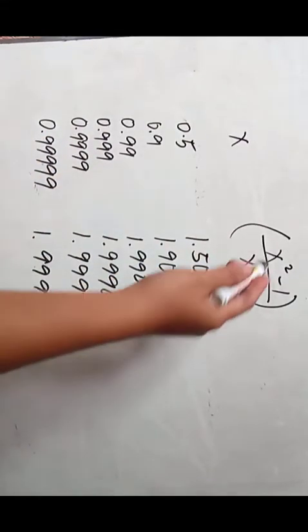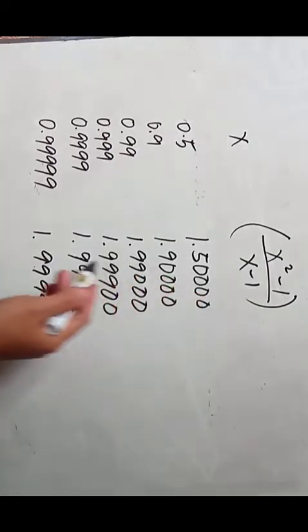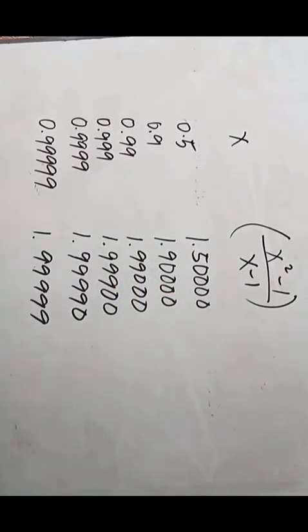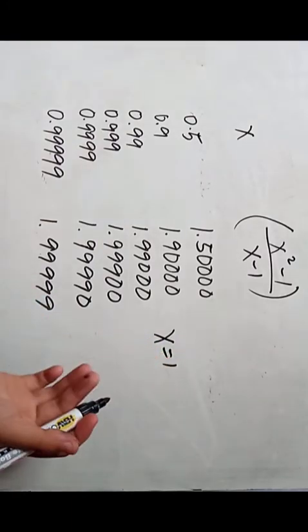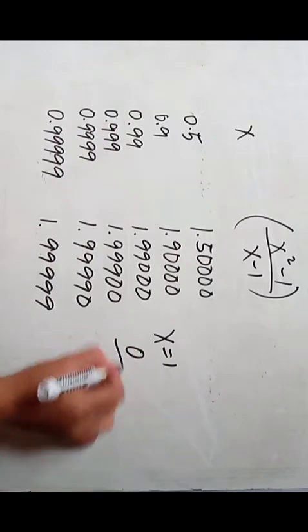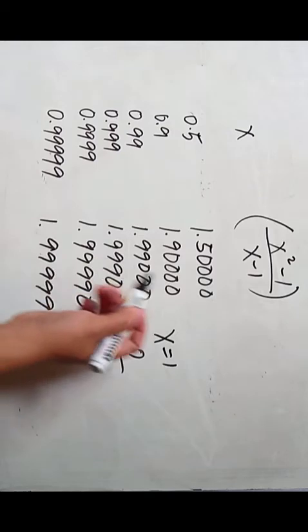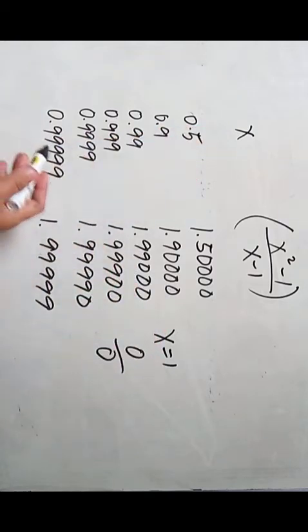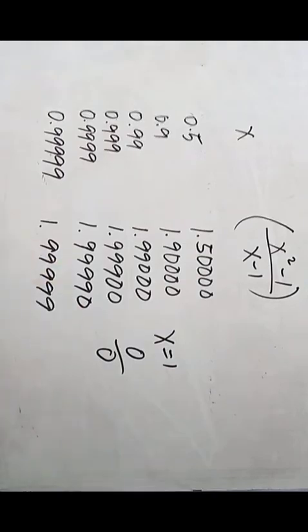Now we can see that as the value of x approaches 1, the value we get in our equation x squared minus 1 over x minus 1 approaches 2. If our x is equal to 1, we don't know the answer because the value we get in our equation is 0 all over 0, and that is indeterminate. But here, we can see that as x approaches 1, the value we get approaches 2. We cannot give an answer of 2 because it can't be.